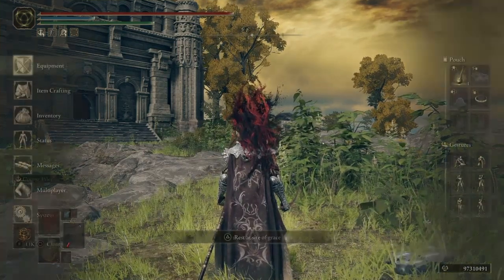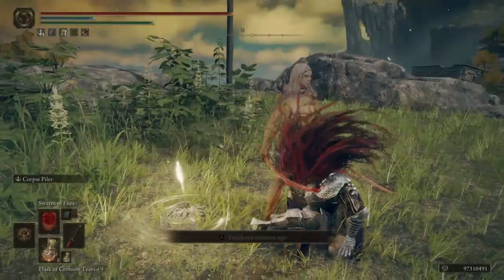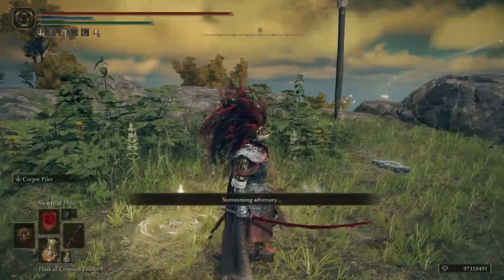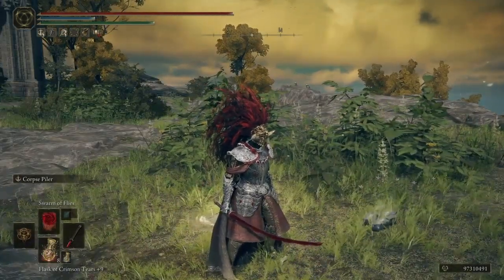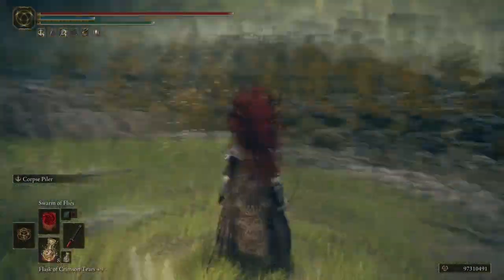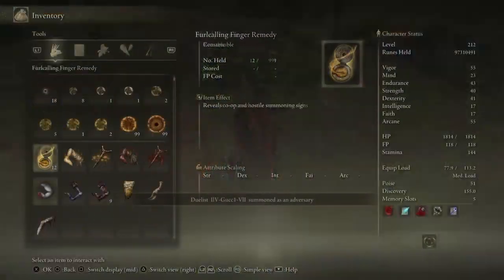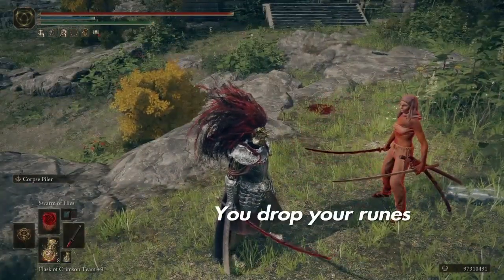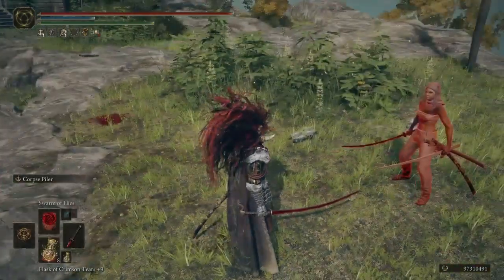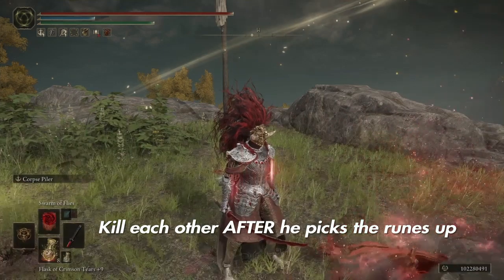You're going to start another duelist match. You're going to join your friend, or he's going to join you. And then you are going to drop your runes to him. You're going to kill each other like before. You're going to close out of your application.